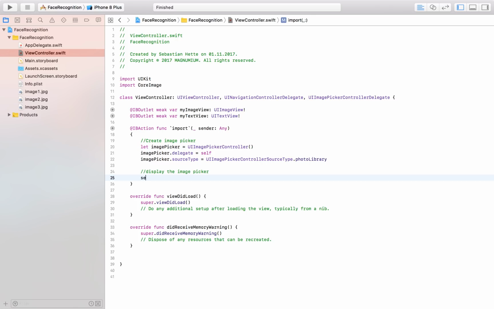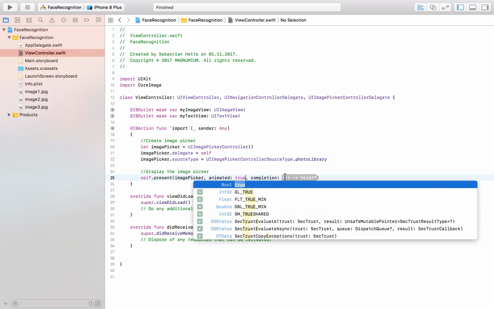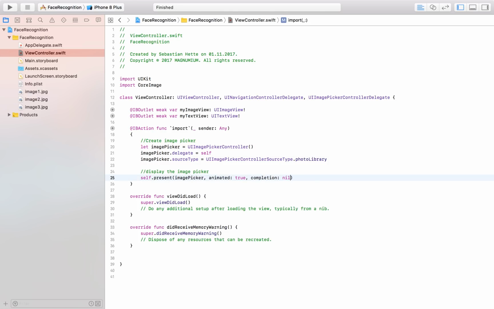And the way we do that is we simply say self.present. And what do we want to present? We want to present our image picker. Animated: true, and as a completion, we simply write nil because we don't need to have anything happen after we are displaying the library to the user.